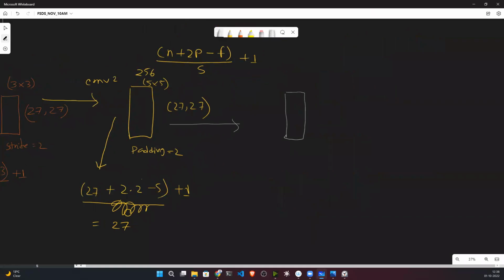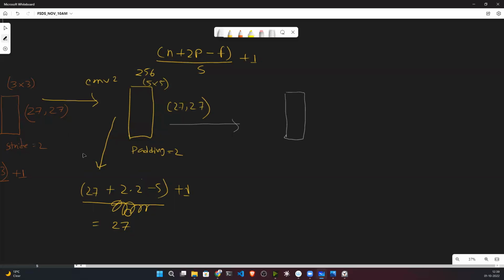This 256 will remain the same, for sure. But I'm talking about the output of this one, because you are adding padding. Adding padding means the size will remain the same as the input it got from the previous layer. Got it?